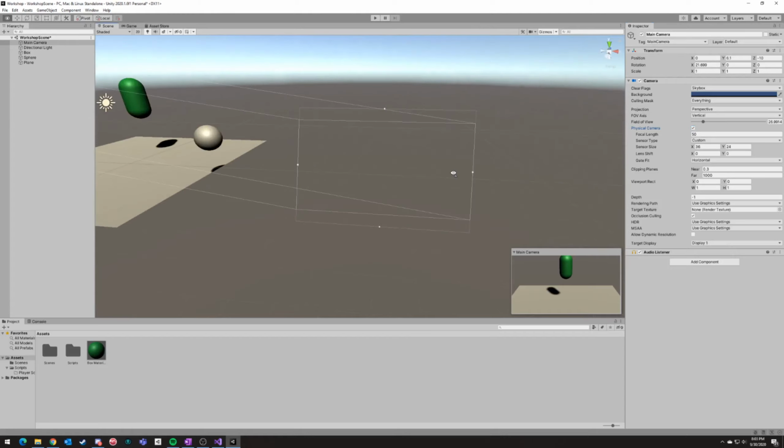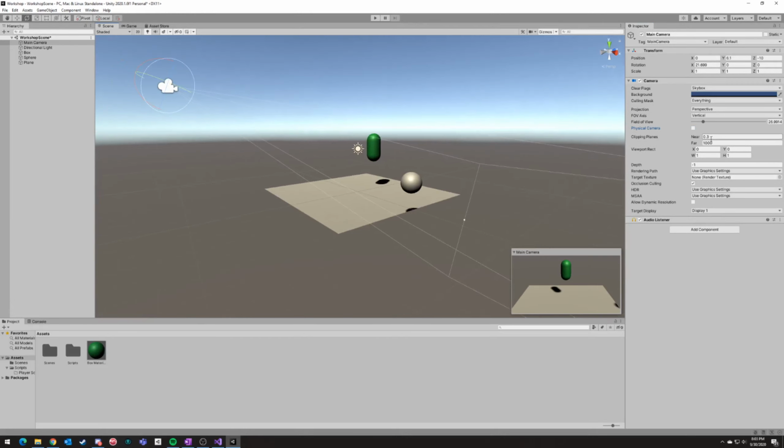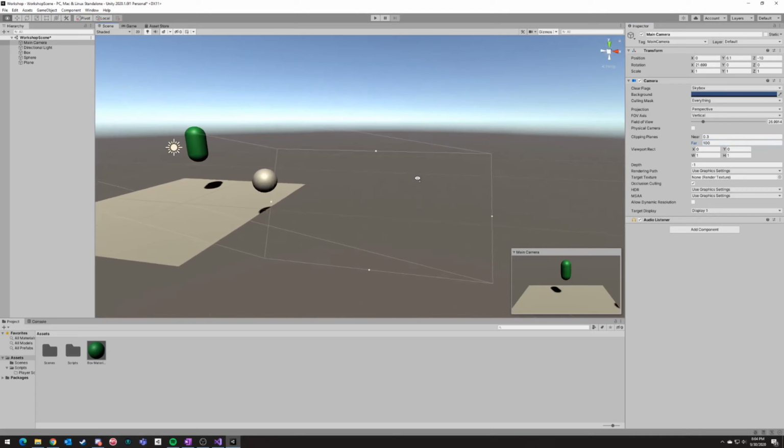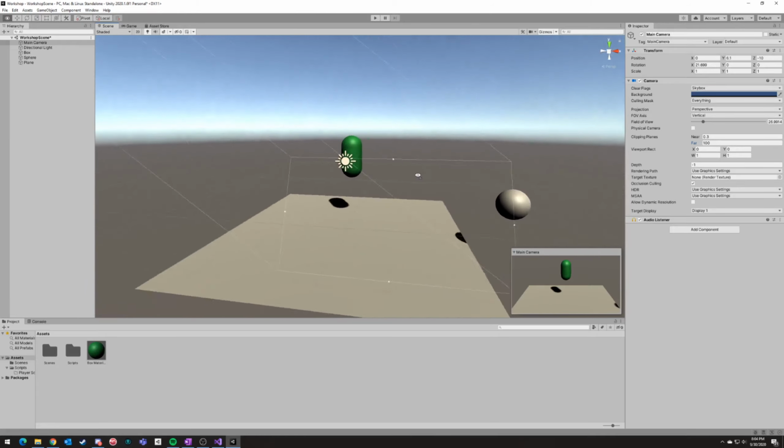Disco camera does a weird zoom in thing, very stylized, I guess. And then you can change the clipping planes. If you notice as I adjust this near clipping plane, this part here is changing. Anything that's inside of this shape here is rendered on screen. So if I adjust this in such a way, you notice that it just stops rendering part of the scene. And reset this back to default. You can adjust the far planes as well if you don't need to be rendering things so far. Truthfully, for our scene, I could probably bring this down to 100. That'll be good. That's still more than enough. But yeah.